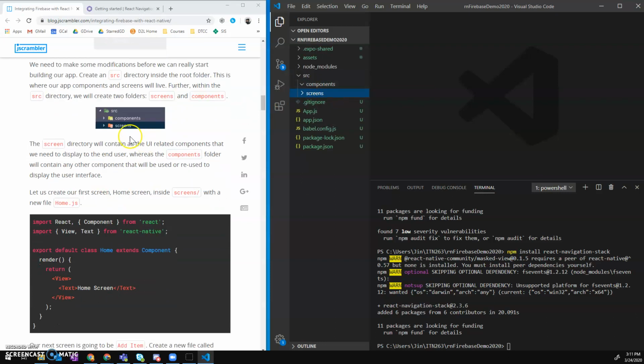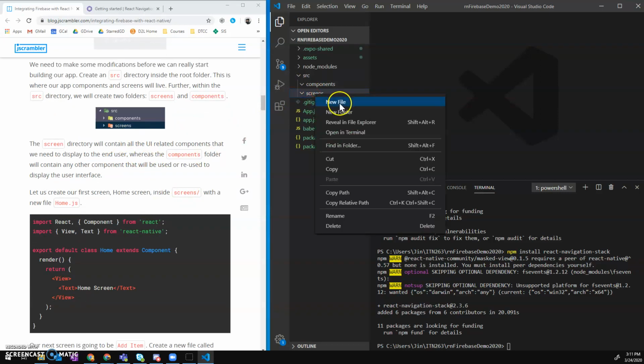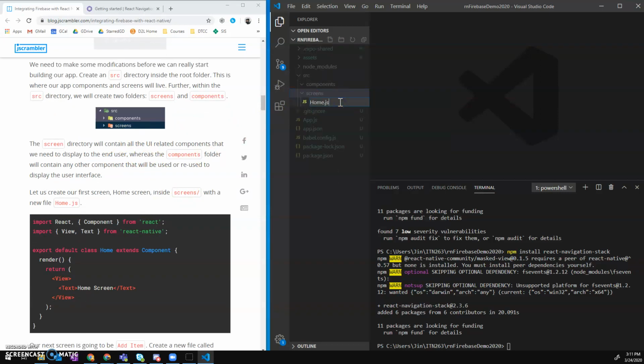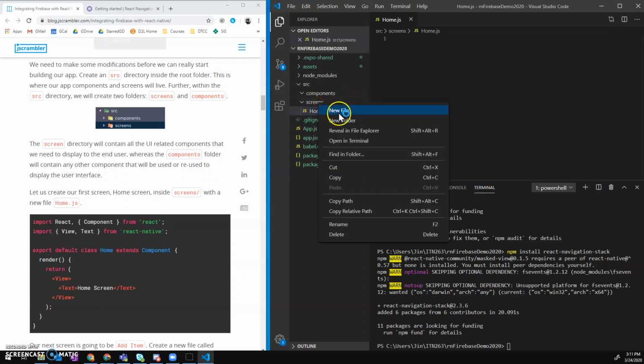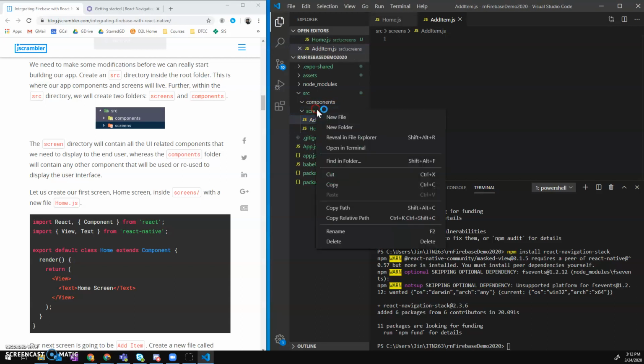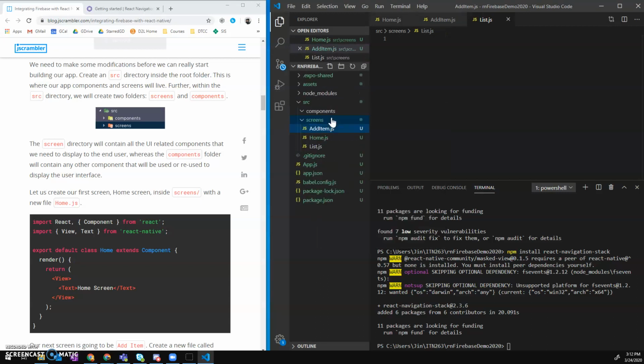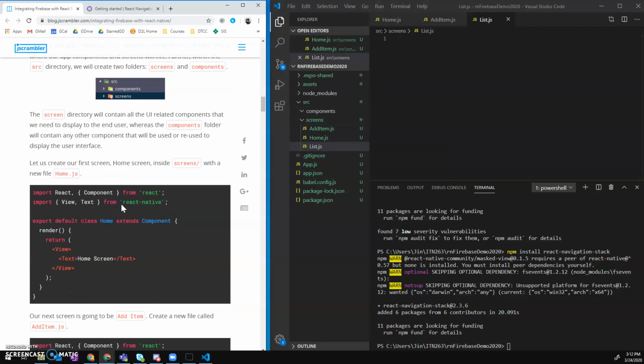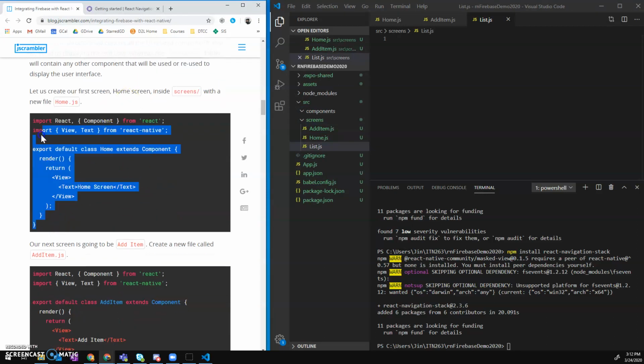There we go. And inside of the screens are going to be the three main screens in this application, which are going to be home.js, add item.js, and list.js. And you can pretty much just copy and paste all of these right into those.